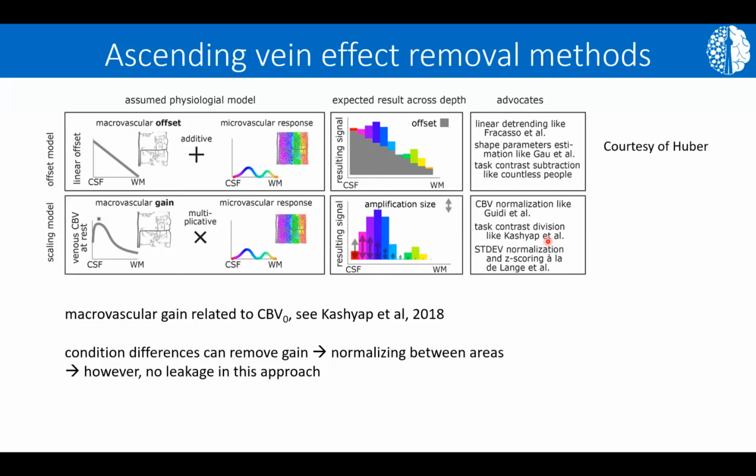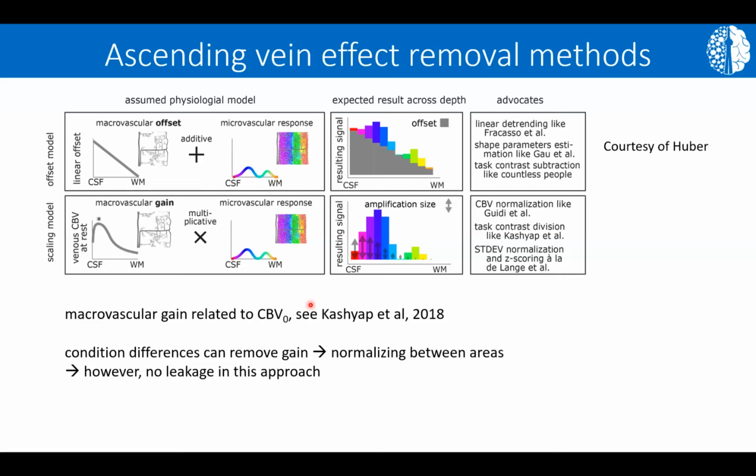So in low resolution fMRI, what is known already from the mid-1990s, Bandettini has done some studies on this, is that the biggest activation you see is in large veins. If you want to normalize it and remove the distraction of these large veins, you divide either by hypercapnia or by standard deviation in order to make it more sensitive to tissue. This is, at the end, a way to normalize the BOLD signal by taking into account the effect of the baseline blood volume. The more blood volume you have, the easier you get activation of the BOLD signal.